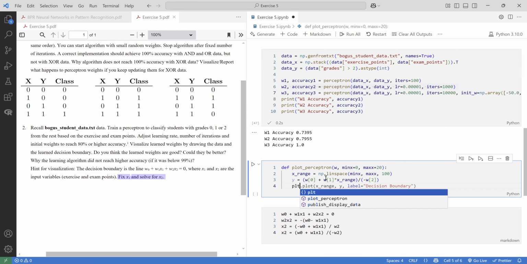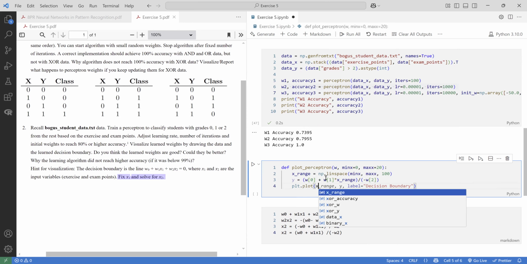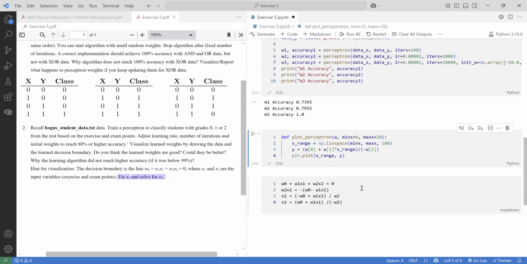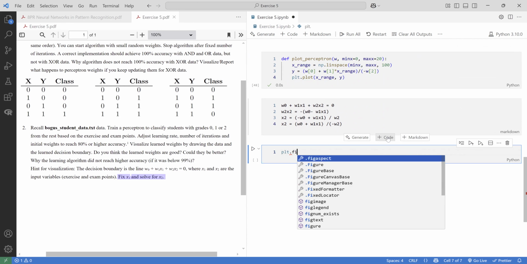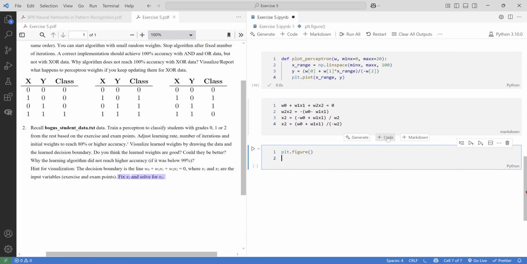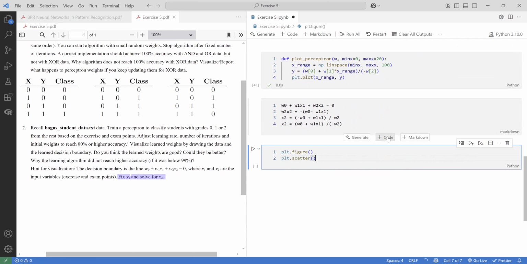Then we plot the line using matplotlib. Okay, then we just need to create a figure. And then we first plot the data. We use a scatter plot.